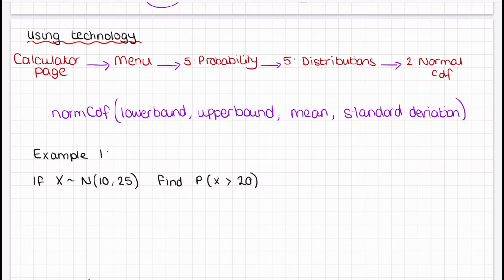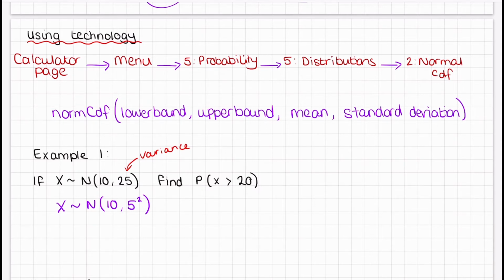So this first example, if the normal distribution has a mean of 10 and a variance of 25, find the probability of x being greater than 20. So the first thing I would do here is rewrite this part here, where it has a standard deviation. So we know the mean is 10. Now remember, this value here, the 25, is the variance. And we want standard deviation, which is the square root of that. So we can actually rewrite 25 as 5 squared, because then that 5 is our standard deviation.